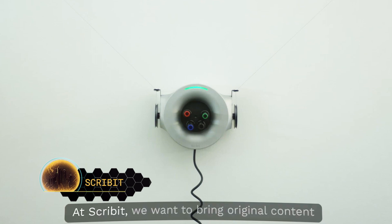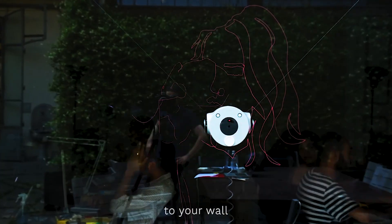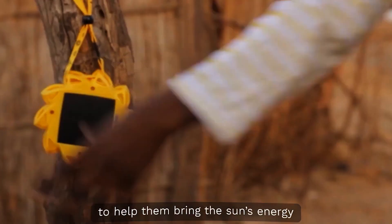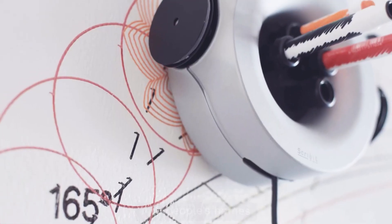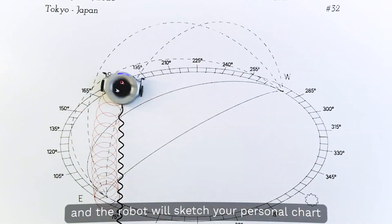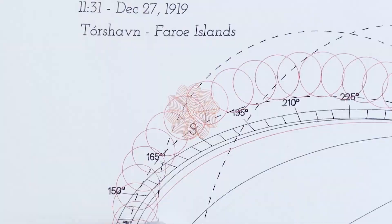Scribbit. Scribbit is the first write and erase robot for your home. It's like a giant printer for your wall that can draw on any vertical surface. You don't have to settle for one decor or painting for your wall. Whenever you get bored of a design or simply want to try a new one, Scribbit will erase the old one and paint the new one. Scribbit can draw notes, messages, or any other data, and is often used by restaurants to update their daily menu.